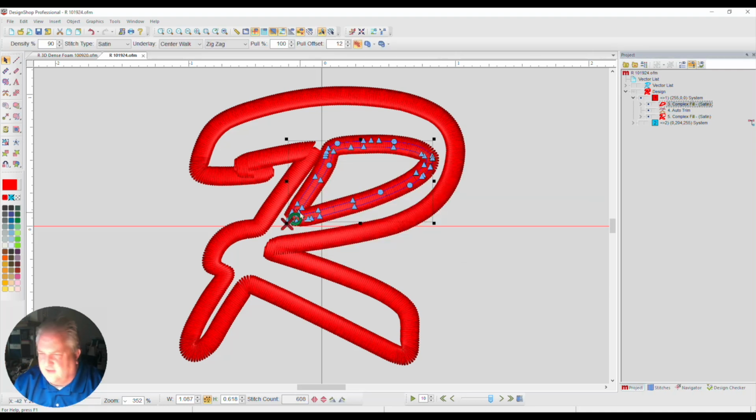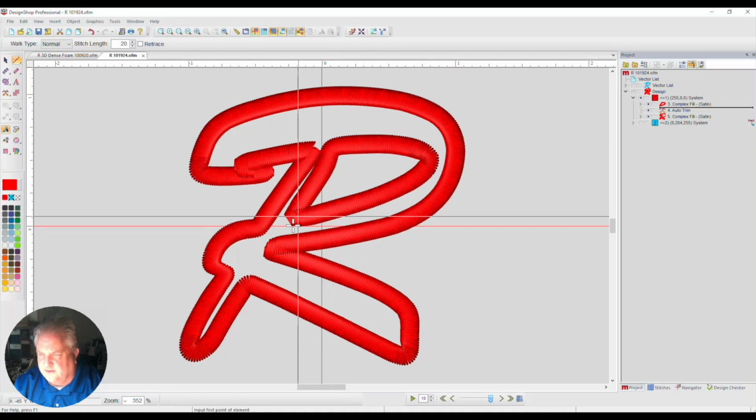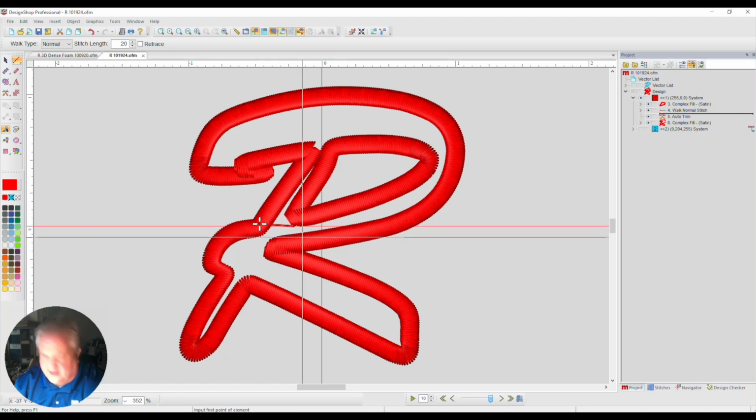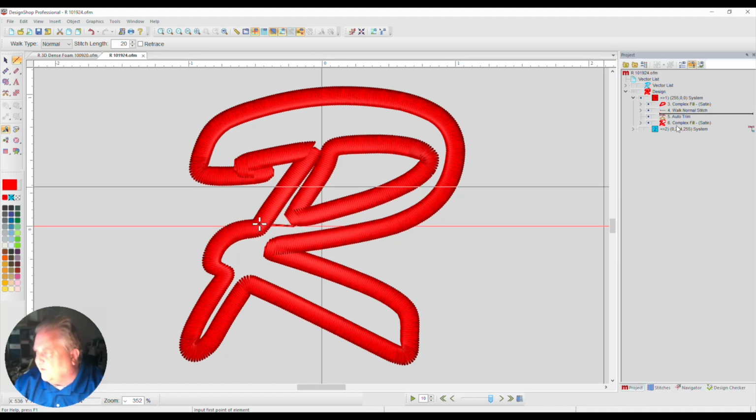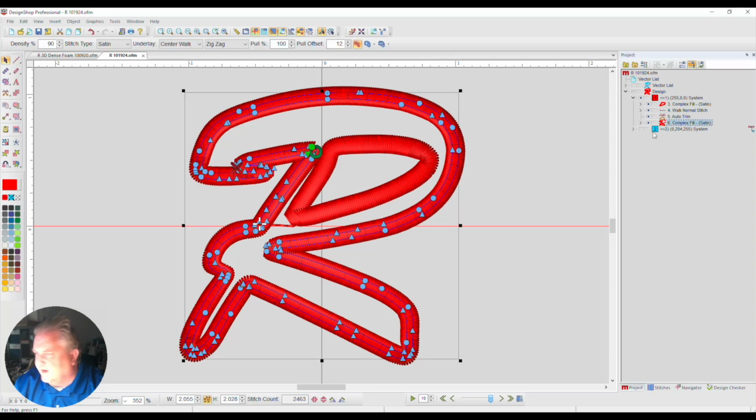In this case, I'm just going to walk over to here. So I'm going to hit W. The crosshairs is basically telling me the last stitch. I'm just going to walk over here because I can do that because the blue is going to cover all that, or the fill stitch, or that foam. Okay. And then what I got to do is change the start. I got to move the start over here. And then I'm actually going to end at the bottom. So I'm going to change that to down.